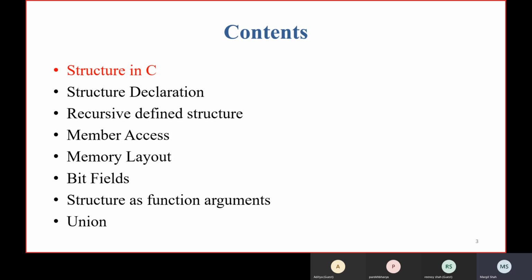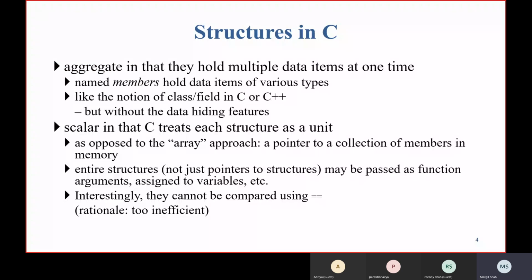So, structure in C. Now what is a structure? It's an aggregate in that it holds multiple data items at one time. Before structures, suppose we want to store a value, we have the option of a variable.